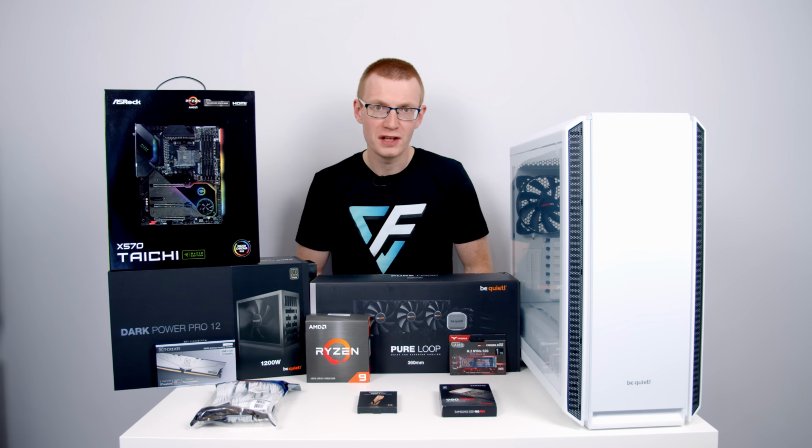The other big advantage of this RAM kit is it offers plug and play functionality when it comes to the RAM frequency. It will run at the full 3200 MHz without us needing to go into the motherboard BIOS and enable the XMP profile, which is great if you don't want to do that or don't know how to do it.